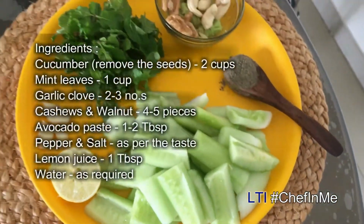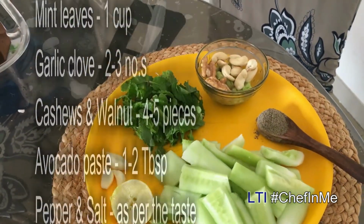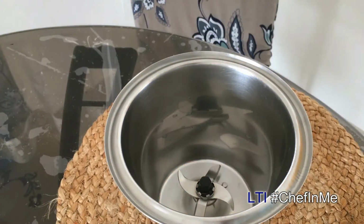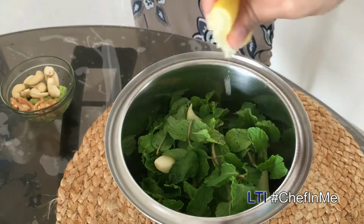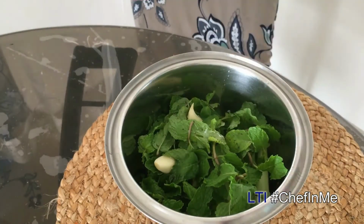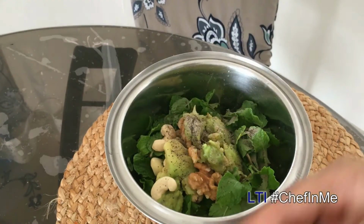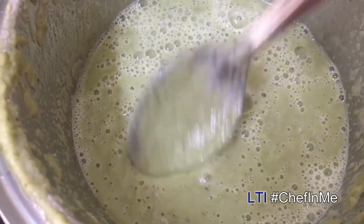Let's make soup now, and I'll be mentioning all the ingredients required on the screen. Now let's put them all together in a mixer jar and blend them all. Now this is the consistency you should maintain.